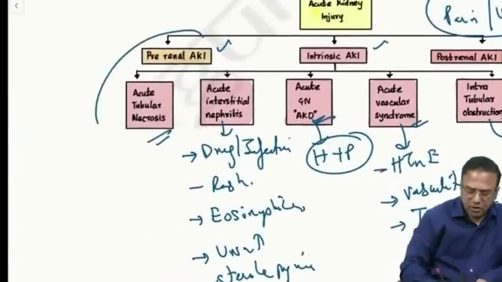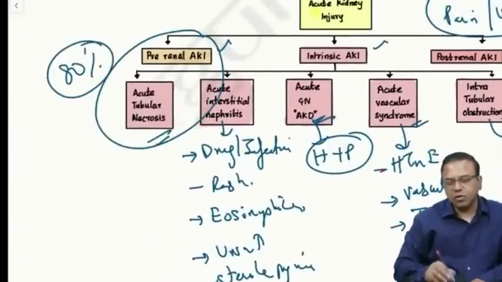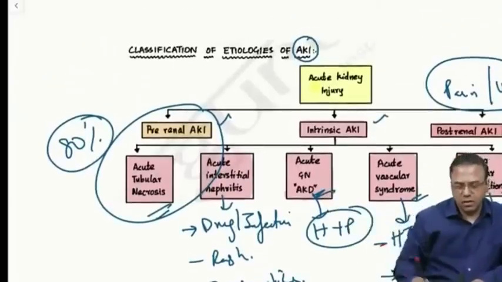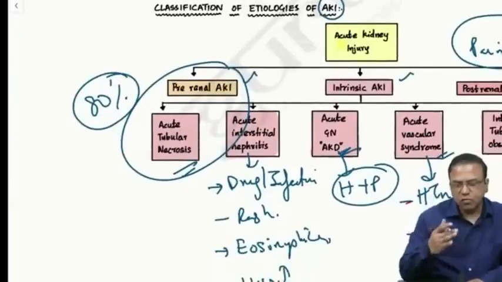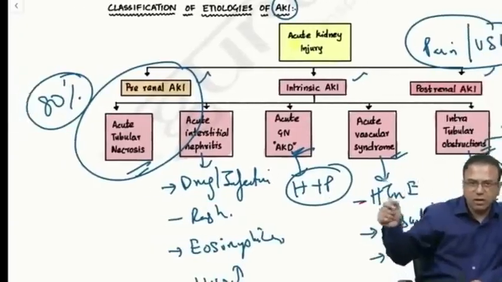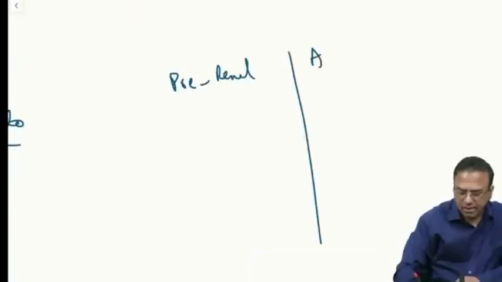Anyway, 80% of patients that you see in hospital who have a kidney shutdown and the urine output is coming down are either prerenal or ATN. That's why all our MCQs focus on how do you differentiate prerenal from ATN. All the others are very rare. 80% of cases are one of these two. That's why in our exam, they keep asking, how will you differentiate a pre-renal failure from an ATN?